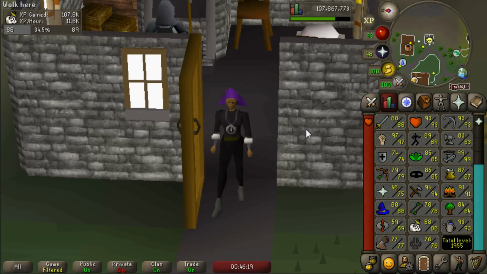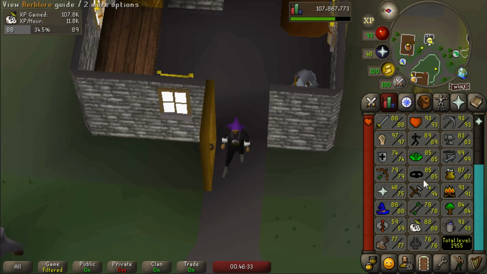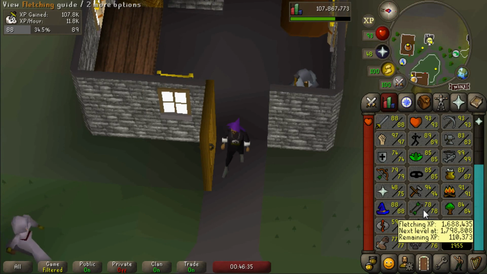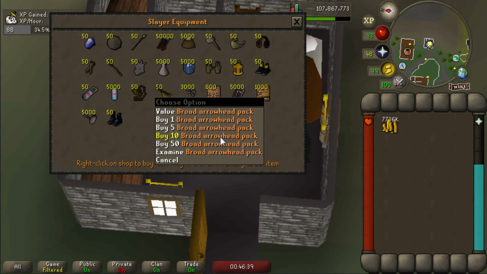To start things off today, I need something AFK to do, so I decided what's more productive than making some amethyst arrows for our future Zulrah grinds and any range training I plan to do. Only downside is you need 82 fletching to make these. So I'm going to need 4 fletching levels. I did the math. We need 732,000 fletching XP to get this level, and the best way to get fletching XP is through broad arrows.